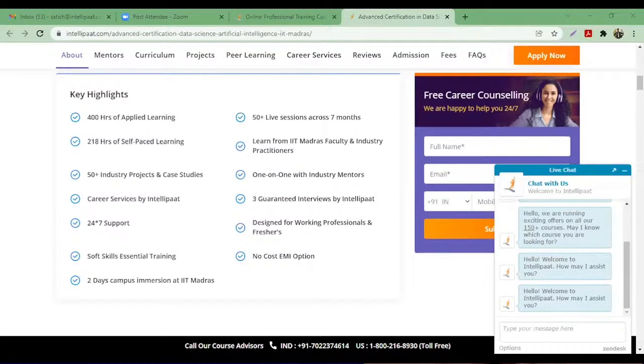The program usually runs for 7 months, and it's completely a practical program. 70% of the mentorship is practical and 30% is theoretical, including all the labs and relevant hands-on. This is how it's going to work.